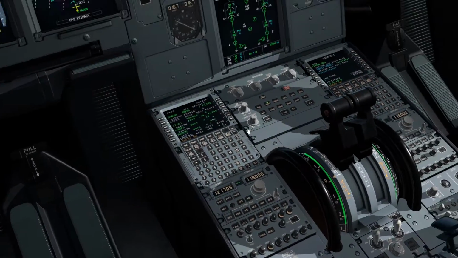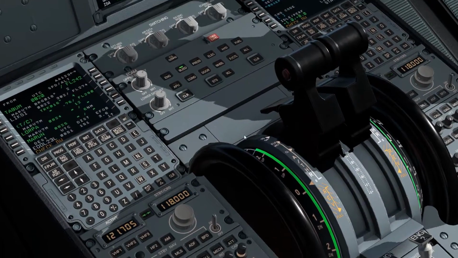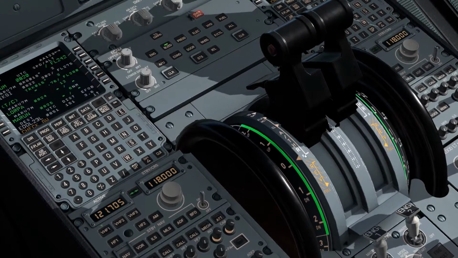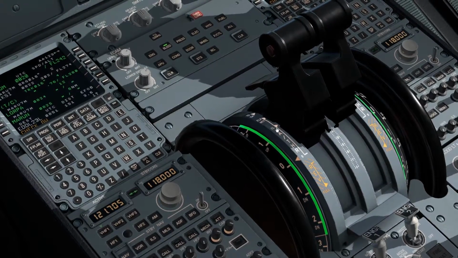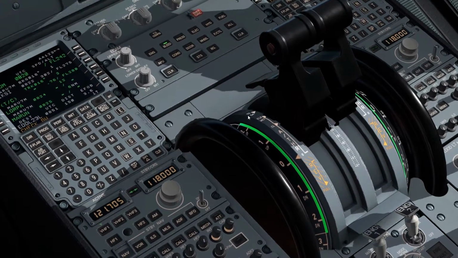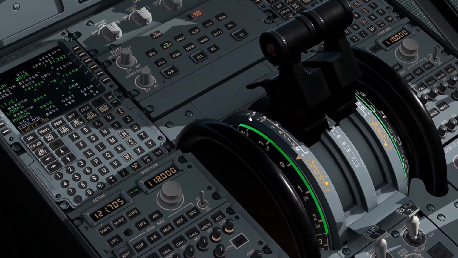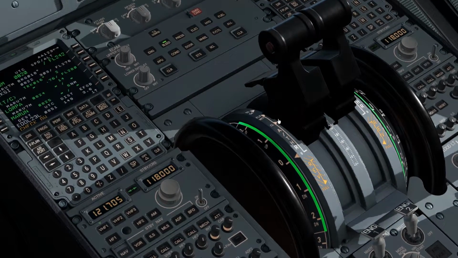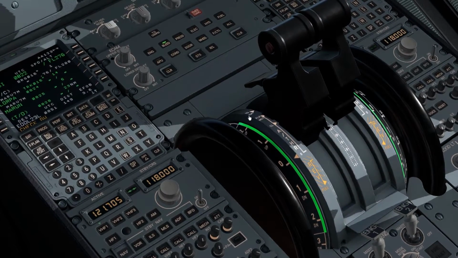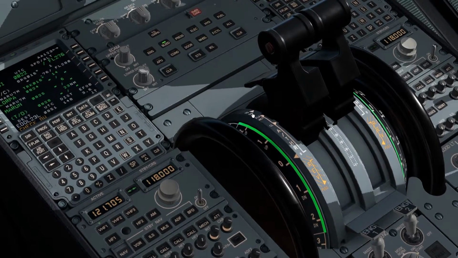But just to show you over here whatever I can using the things that I have, you can see the throttle has got 4 settings. This is the idle, this is climb, this is flex, MCT, and this is TOGA. TOGA is takeoff and go around. So this is the maximum throttle. During the missed approach, you will be moving the throttle to TOGA, which is takeoff and go around, in order to perform a missed approach. And you have to move the throttle all the way forward.